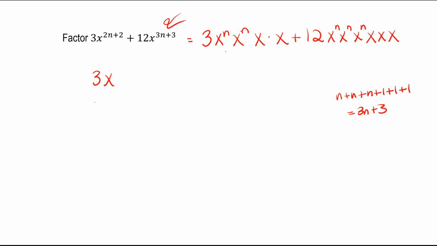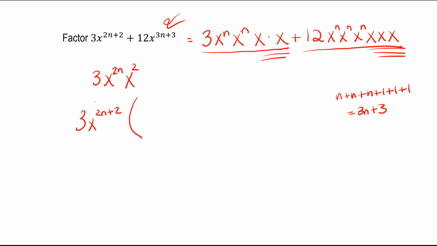So when we pull out the greatest common factor, what is it going to have? Well, it's going to have 2 of these x to the n's, because this one has 3 of them, and this one only has 2. So we can't pull out more than there are for either one. So we can have 2n, and then there are 2 factors of x here, and there are 3 factors of x here. So again, we can't pull out more than one of them has. So the greatest number of x's that they both have is 2, so x squared. So that's 3x to the 2n plus 2. So that's what we're going to factor out.